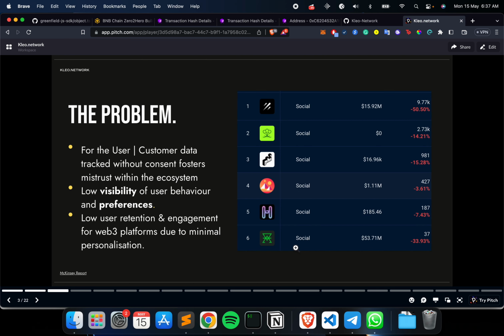And what is the problem for the organization? The organization has no way to personalize, and the second biggest problem is that there is just no data. So there is no data, there is no use, which creates a lack of users. Let's just say that LensTube or the Web3 social media does not have users. They don't have users because they don't have the data, right? And once data sovereignty comes into users' hands, they would be able to bridge this data across various platforms.